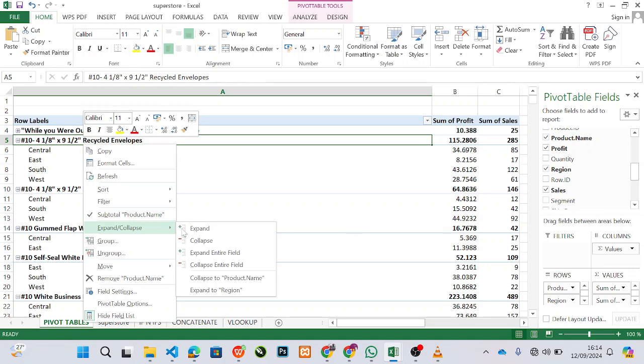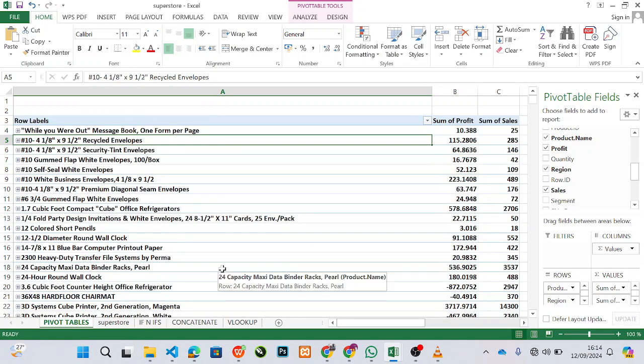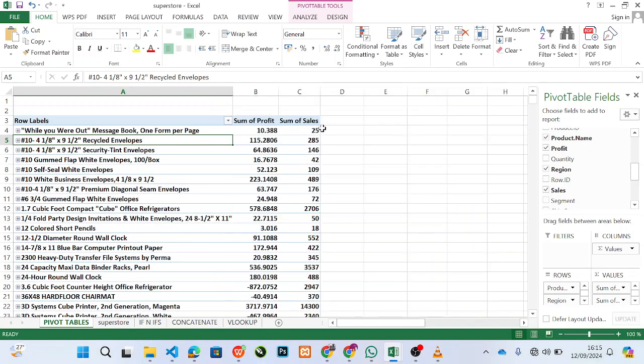You go back again and collapse the entire field. So when you open it, it still gives you one thing or the other. So this is the power of things that you can do with pivot table.